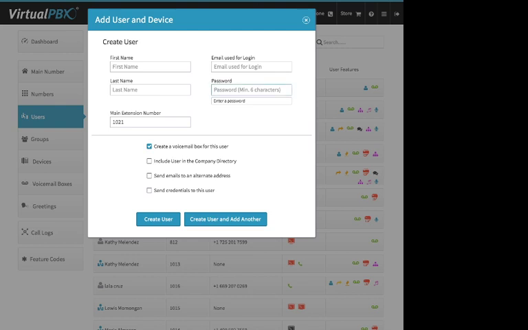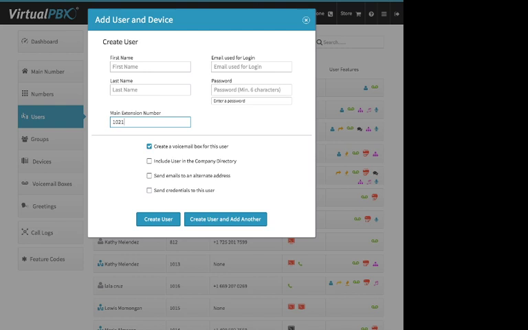Then you create a password for them, and then you give them a main extension. Now, on this particular account, I started the first extension with extension 1000, and so the system just defaults it to saying, hey, this is the next extension that starts with 10. Right? It says, okay, you're now at 1021. That's the next available extension. I can change this to be 2032, or 52112, whatever. So you're not restricted in terms of the extension numbers you're going to use.